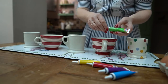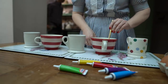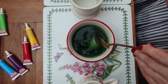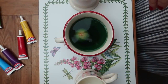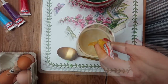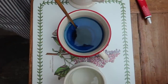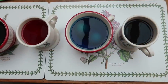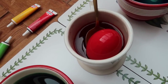Let's start with green. You need about 20 drops, depending on how strong you like the colour to be. And then just dip it into the water and leave for at least 5 minutes. Now let's do some yellow. The red looks pretty nice. This works really well.